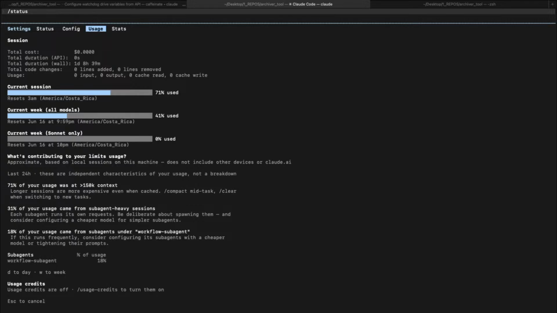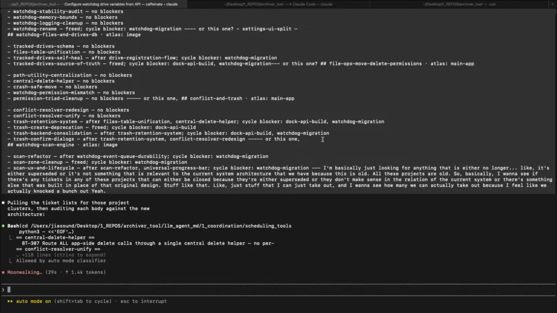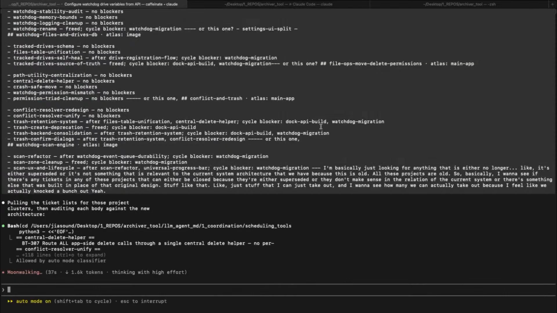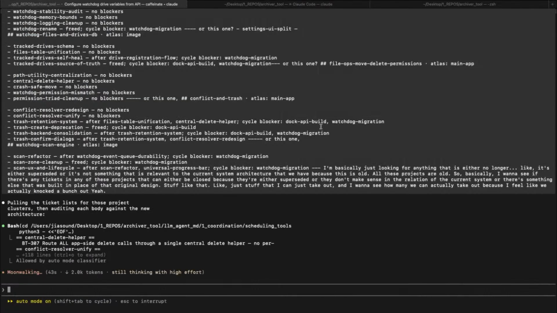So we're at 71% right now. 12:43 and reset at 3 AM. Fuck. Almost 50% of the week at day 2. This is not looking good.